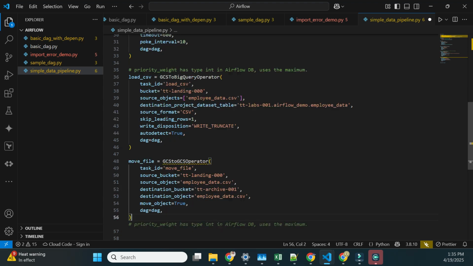You can see the task ID move file, source bucket, this one, source object, this one, destination bucket, I am using the same, and the destination object would now be processed slash employee data. So it is just moving to the processed folder, and I have to import this one, else it will fail.